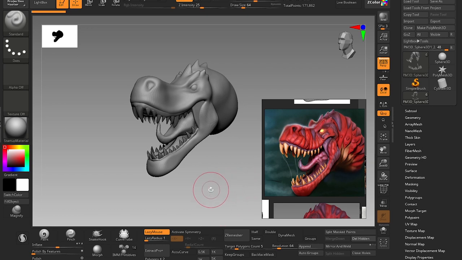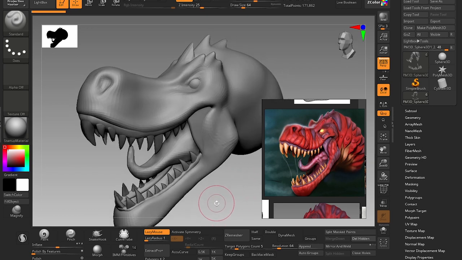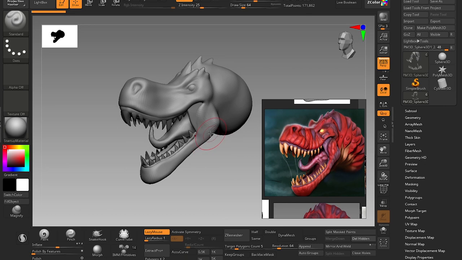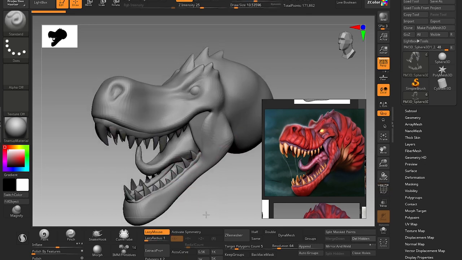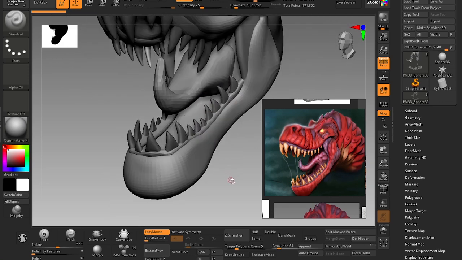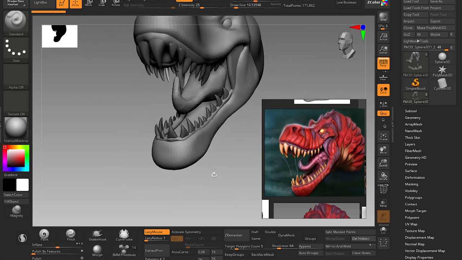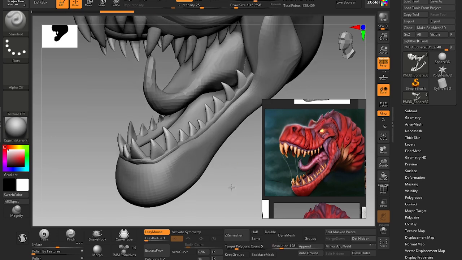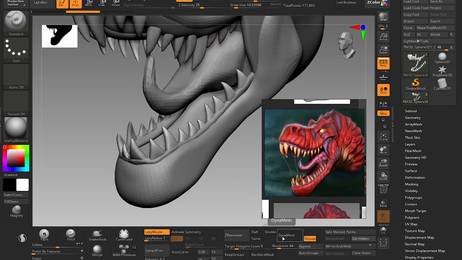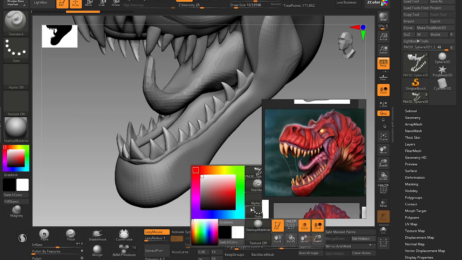So after placing the teeth, now we can just see the picture of how our T-Rex is looking. Now we can just manipulate these teeth and sculpt as we see fit. For example, these teeth are 64 resolution dynamesh, so I will switch it to 128. Make sure my group is selected. Group was not selected. Make sure my groups are selected and just redynamesh it on 128.